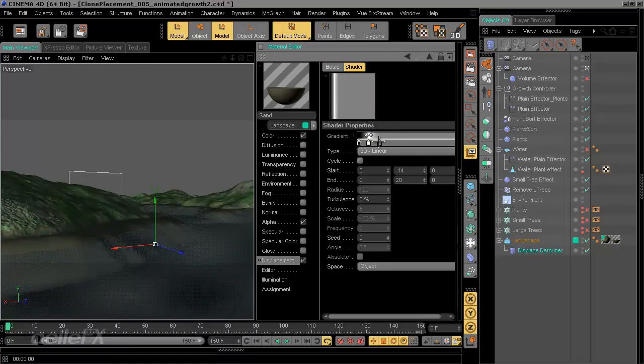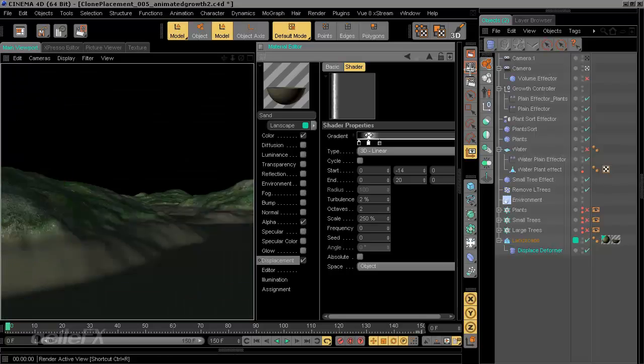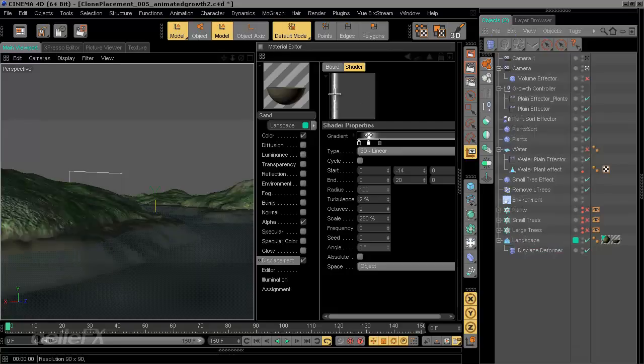If you want to add even more distortion, you can add turbulence. Because we have a very low res object, you would want to use this minimally. So a low setting with a higher scale, lower the octave amount, and just have a little bit of turbulence in there. So that's one way we could set up the displacement for the terrain, and also add in the sandbank.